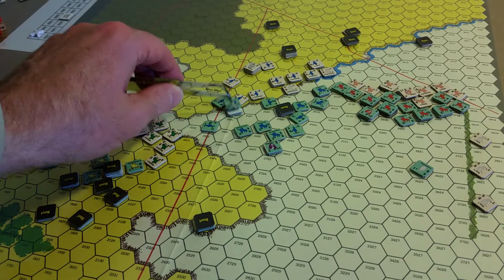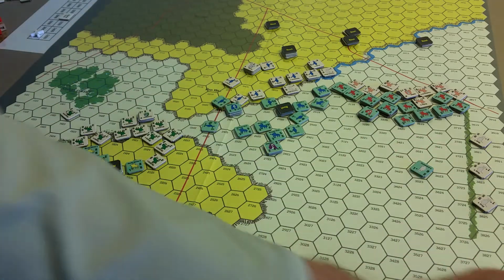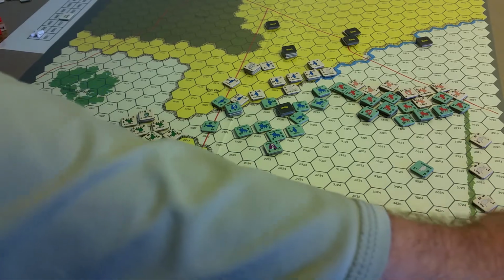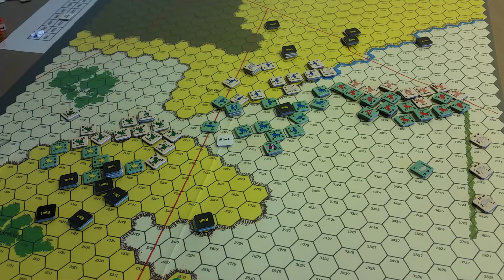In the center, Astley's trying to change. Oh yeah, that's what I was trying to do before. So, attack command. There we go. Okay, so attack command. I can find it. There we go. Alright, so attack command for Astley.